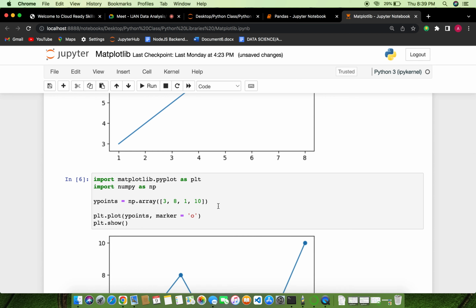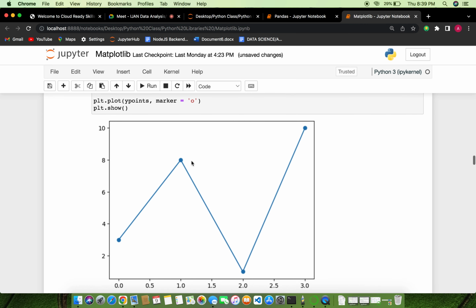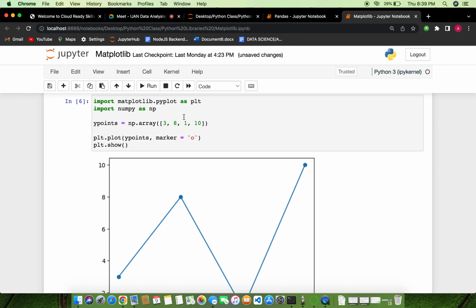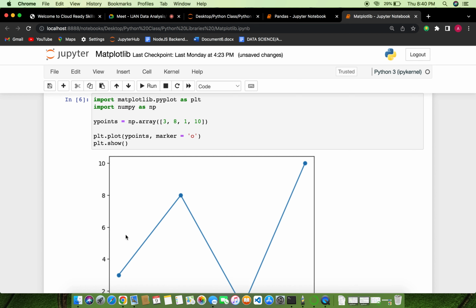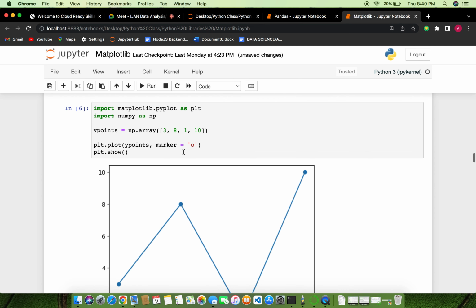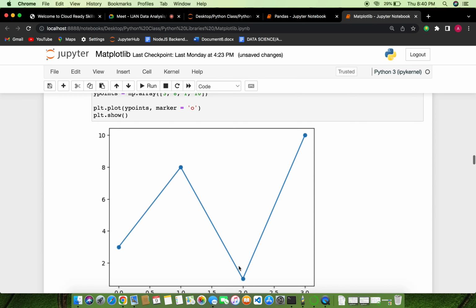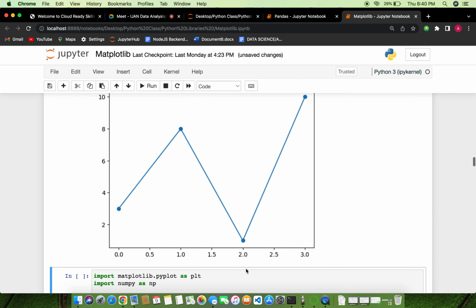So if you are adding a marker, you see that here, instead of np array, we put this number, then plt.plot y point, then marker equals o, plt show. You see this circle here is just like the marker, just giving some significant points on your chart.